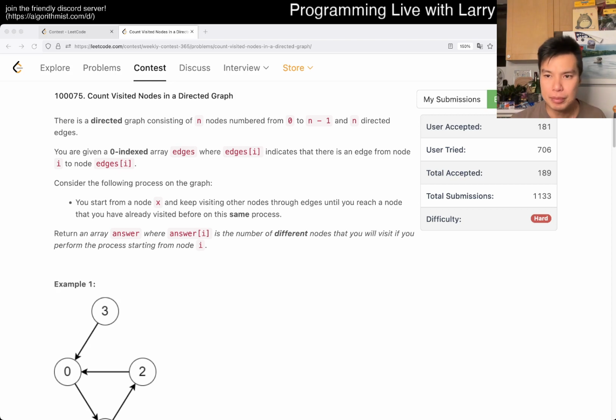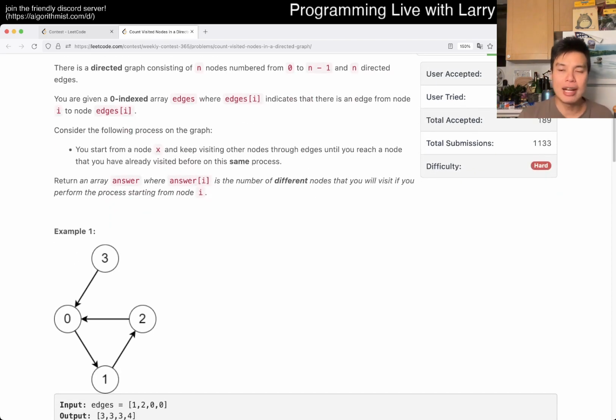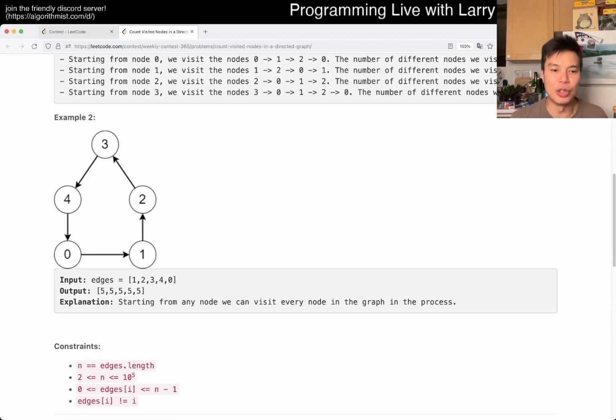But for this one, the idea obviously is that if you are not careful, you're going to do n squared, and n is 10 to the fifth, so that's going to be too slow, right? And this is a functional graph, meaning that every node has an edge out, and so there are some properties of that.